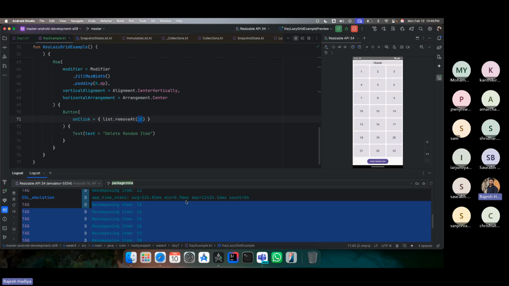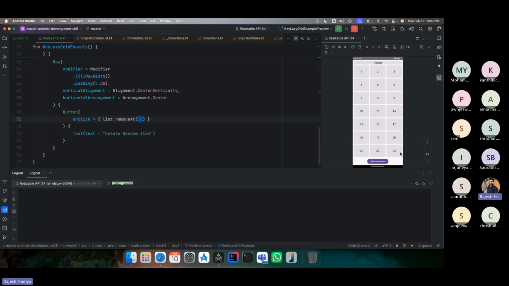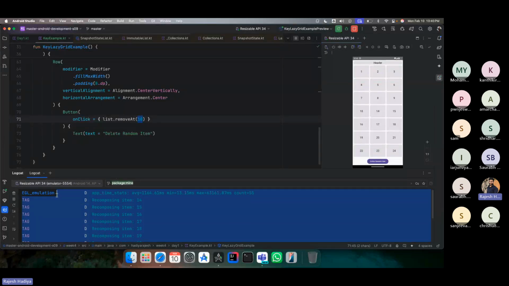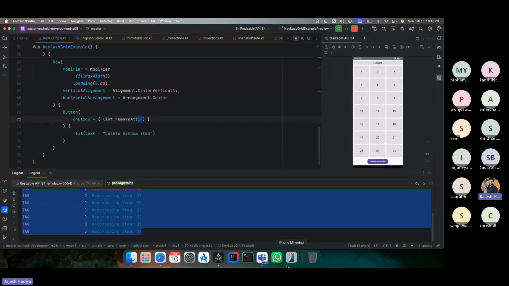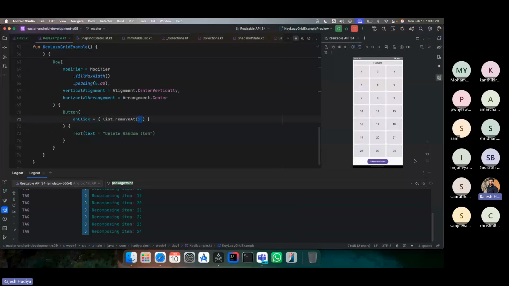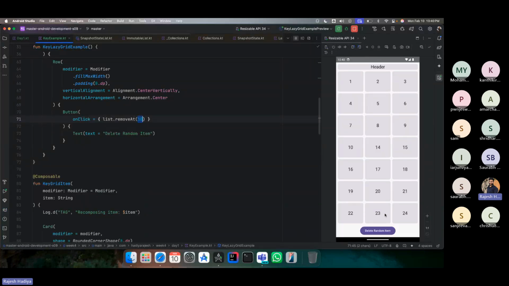जैसे कि अभी मैं मान लो कि यहाँ पर क्लिक करूंगा तो it will delete this 13. तो 14 से लेके 24 तक सब recompose होगी. देखो, 14 से लेके 24 तक उसने सब recompose मार दिया. It recomposes all the items from 14 to 24, which is something we really don't want, because imagine that you are loading the image into this box. Too much work, right? Again, you need to load these things.